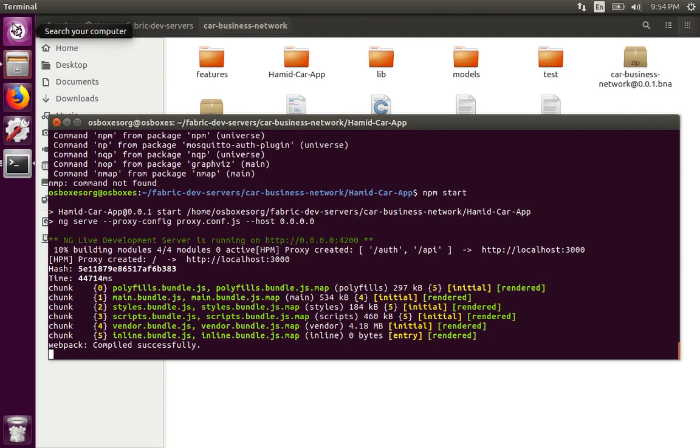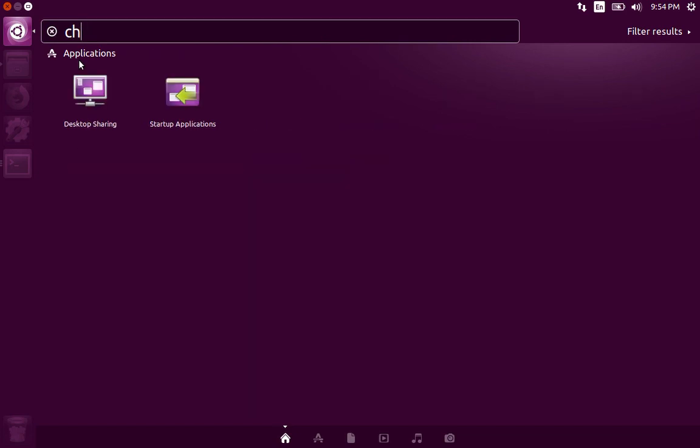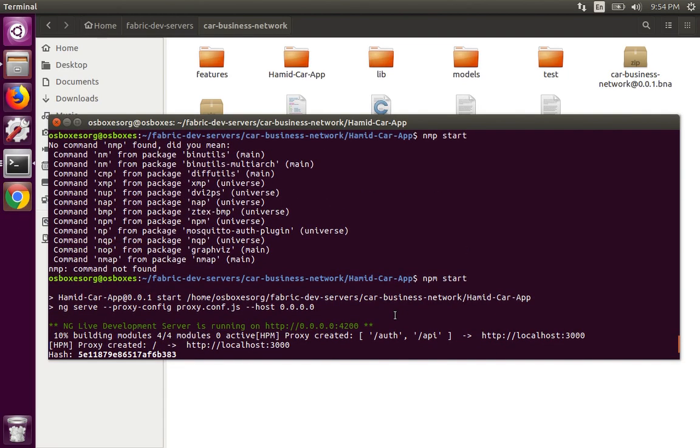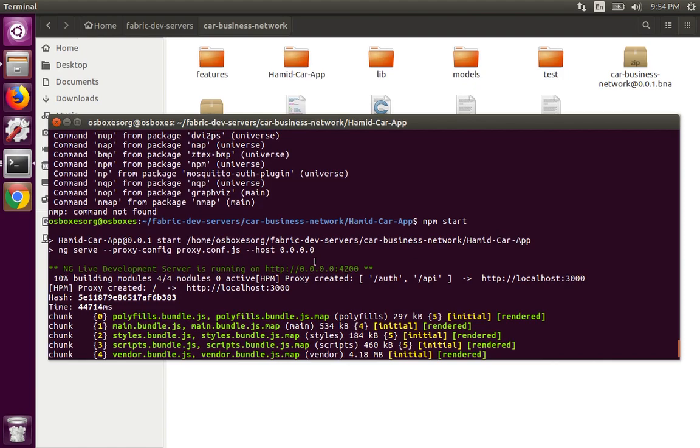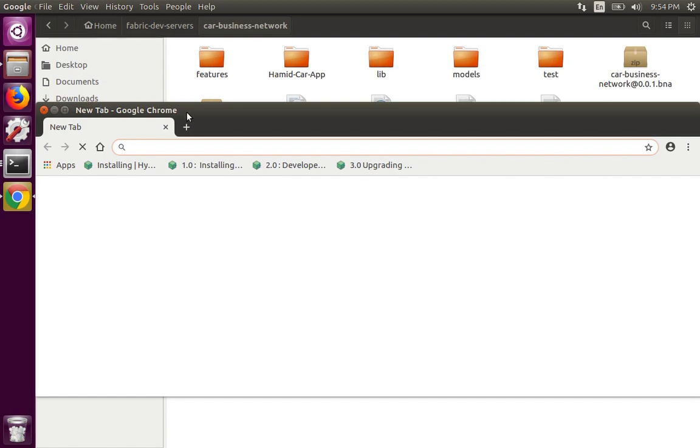So I'm going to find the Chrome Google. As I already mentioned, I have to open the localhost. Let me find it. Copy address.